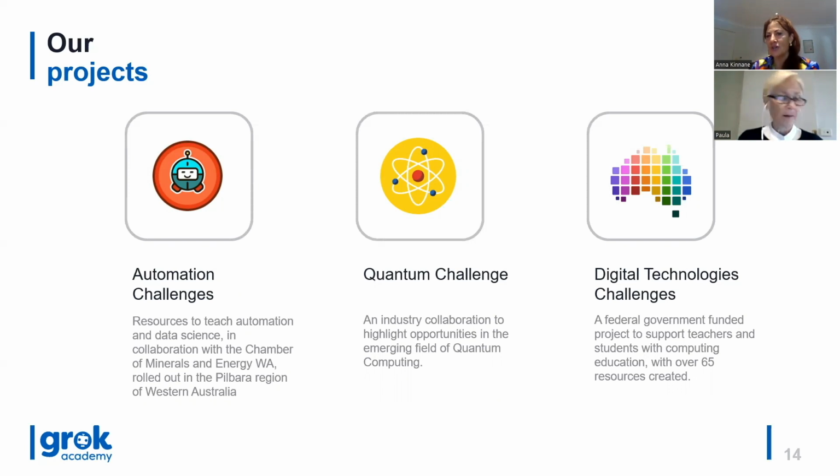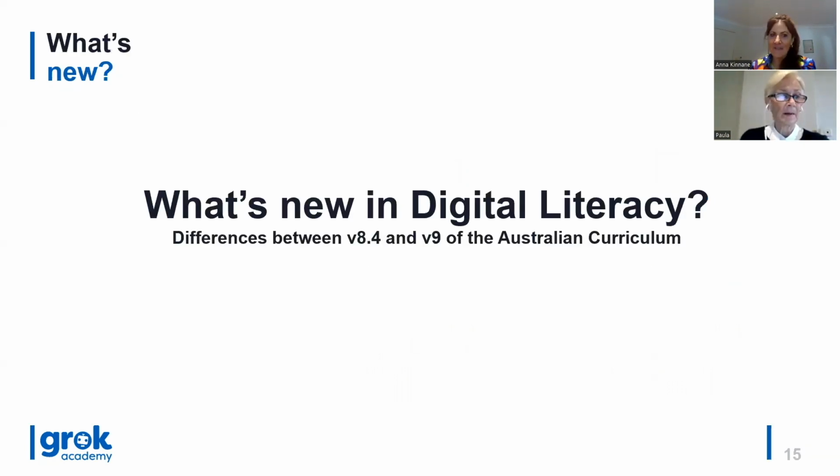We're going to have a look at the first instance at the digital literacy capability, some of the changes that have occurred from version 8 to version 9. And then Paula is going to share with you a similar example of digital technologies curriculum and looking at the significant changes. And this session is going to give you a little bit of an overview and set you up for the sessions that follow.